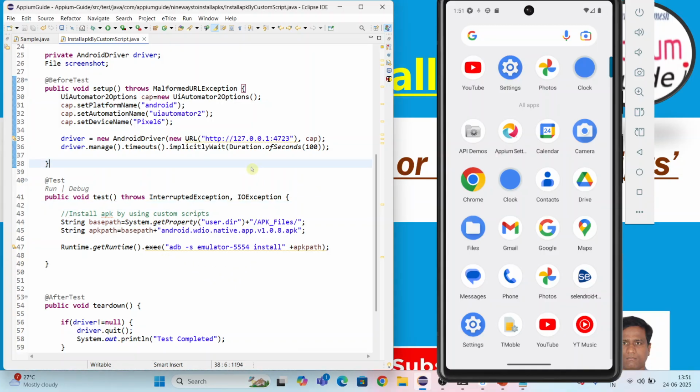adb space -s emulator install. We'll use some space here. Once again, try to run it.